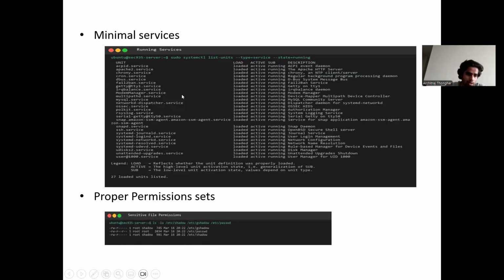Third, we remove many unnecessary services, which will reduce the attack surface and also not put too much load on our servers. And then finally, we apply strict file permissions, ensuring that only the authorized users can have access to those files which are necessary, for security concerns.